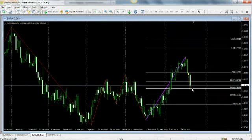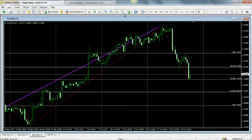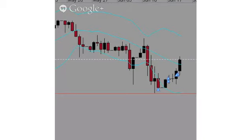What do you think is going to happen from here? You think this is going to keep dropping? Think it's going to continue up? I believe it'll continue up. If we change this to a 4-hour, we can see it just as easy on a 4-hour. However, the fib's slightly different on the 4. This was a chart that I had up earlier.